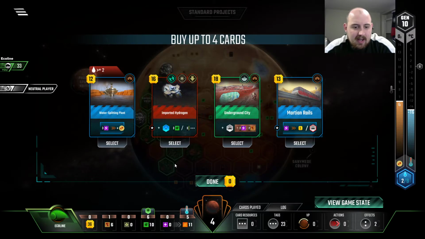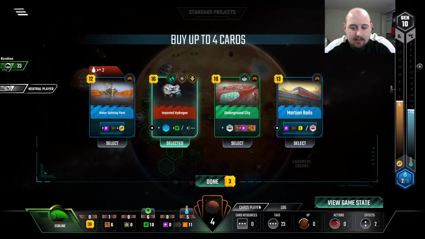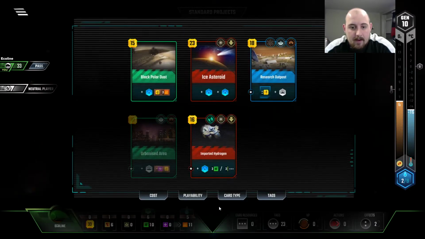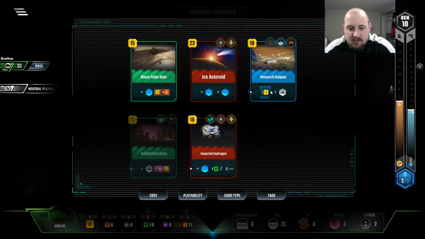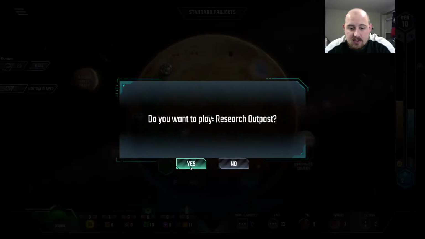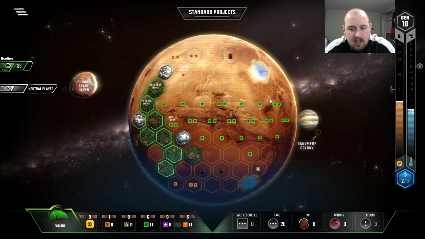Oh, we don't have any energy is my problem. But I like it. I like this. I kind of like Underground City, but it's kind of like also way too late. 1, 2, 3, 4, 5. That puts us up to 7. It's pretty good. 6 steel. Yeah, I think it's good to be here.